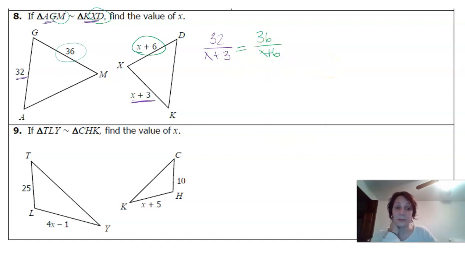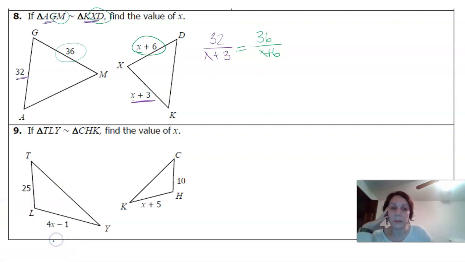Now, some of you asked me last week, I got this question several times, if you had to set up the proportion and solve it with algebra, or if you could just figure out what the numbers were and go from there. And my answer was, you don't have to do a proportion. You can just figure out what the ratio is and go from there. But when you have a problem like this, you can't do that. It's in a problem like this where there's more than one x involved that we're going to have to solve the proportion.